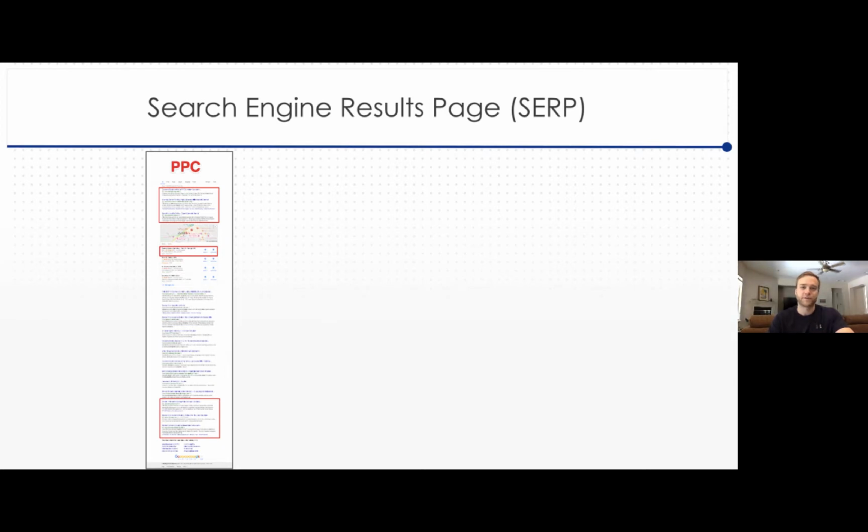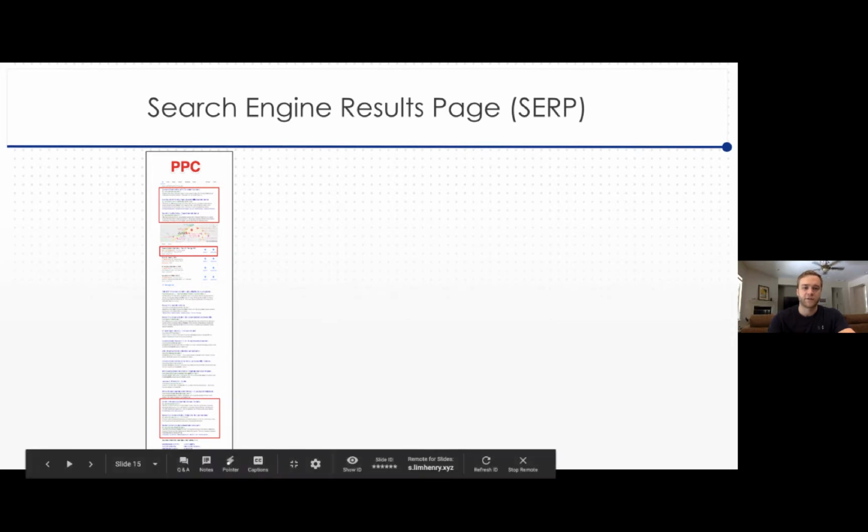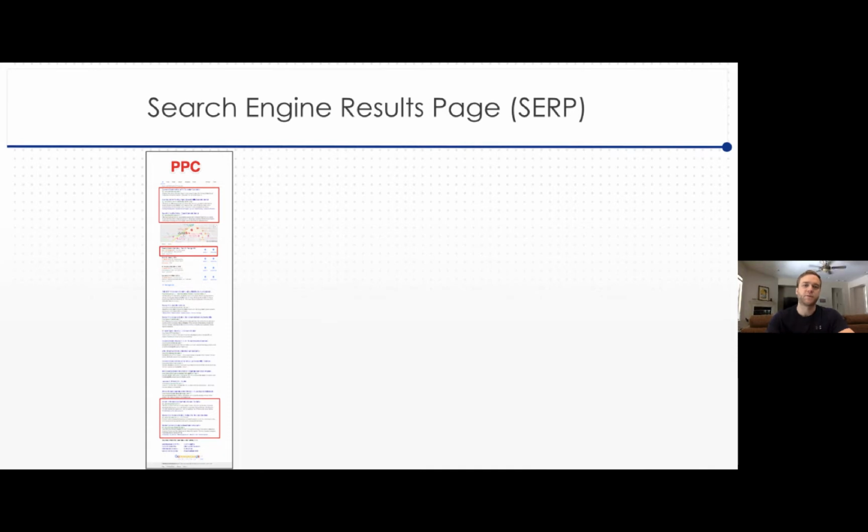Let's say you Googled something like dentist near me. At the top, you have paid ads. And then down here, you have a map pack, which inside of it can actually have a paid ads area. And then here at the bottom is paid ads as well. So this whole thing is the SERP. But right here in the screenshot, we're pointing out where the PPC area is. So just think about this for a second: if you're trying to get customers, 92% of them are going to choose something on page 1.